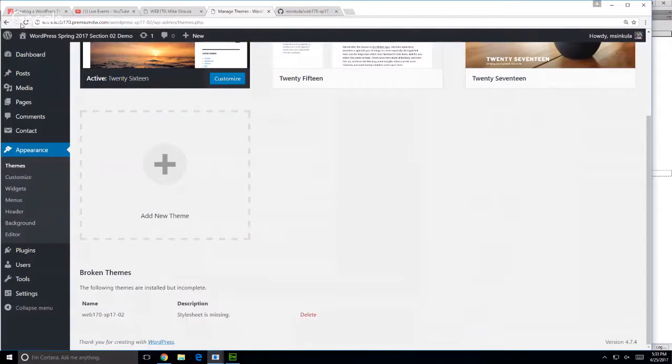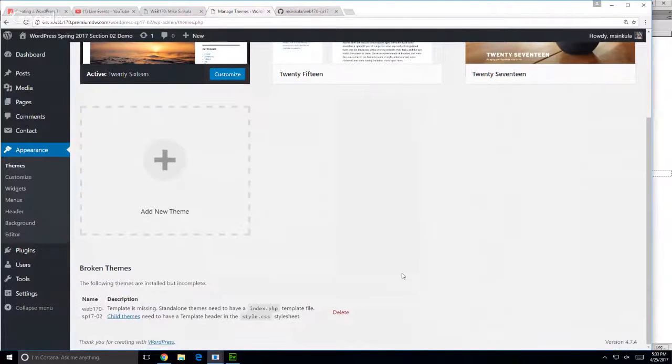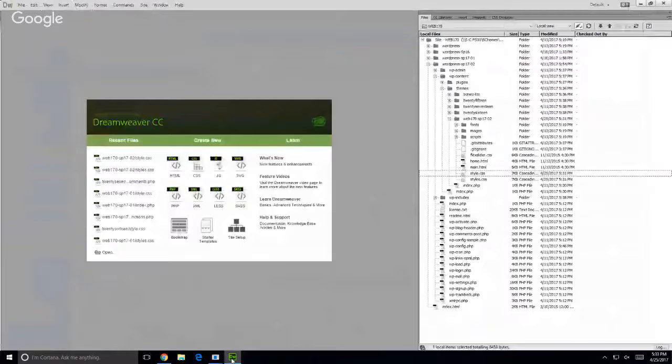So now if I kick style.css up there, template is missing. Standalone themes need to have an index.php template file. So I'm getting closer. My theme is still broken. Here's what I want to do.